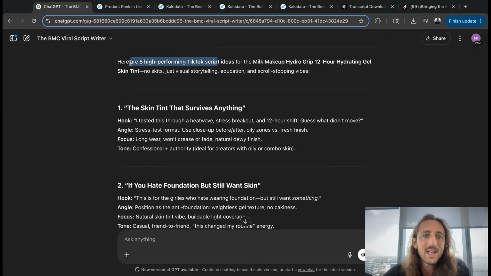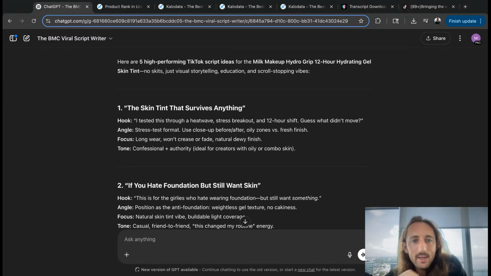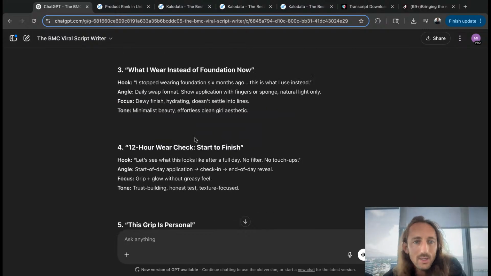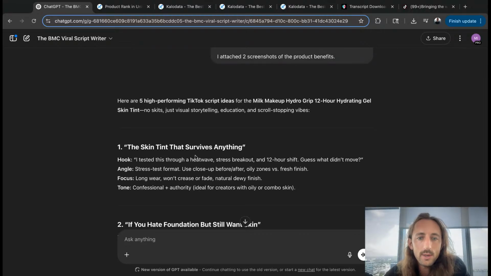And I typically like to ask it for ideas before I go into the script, just so I can get aligned on what it's going to make, or else it just writes a full script for one. And I might not want that. So I'll typically go, hey, give me 5 ideas. That's kind of the sweet spot I found. You can ask it for more, but it takes longer. I typically found the fewer you ask it, the better those ideas are.